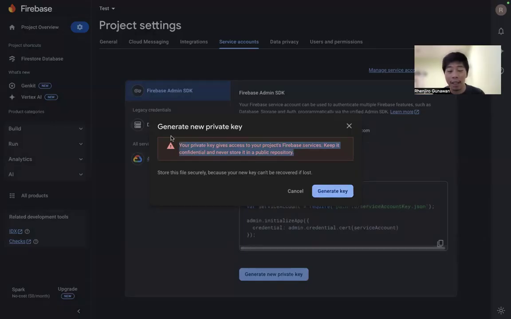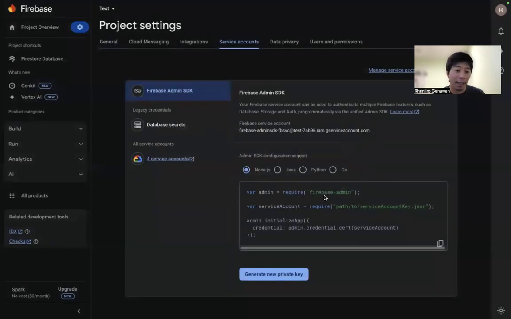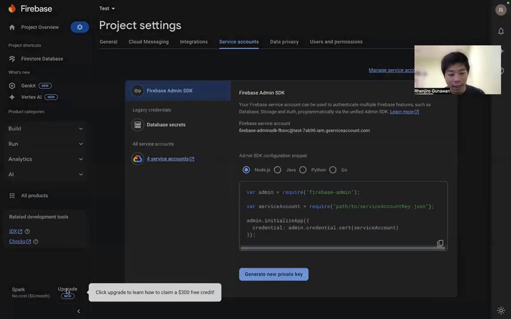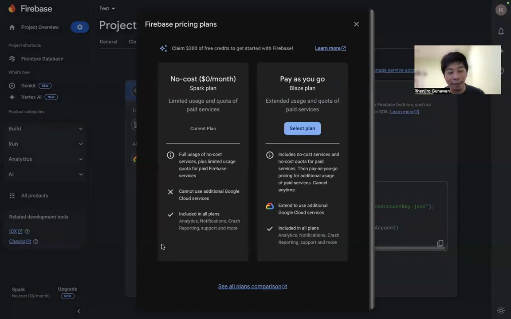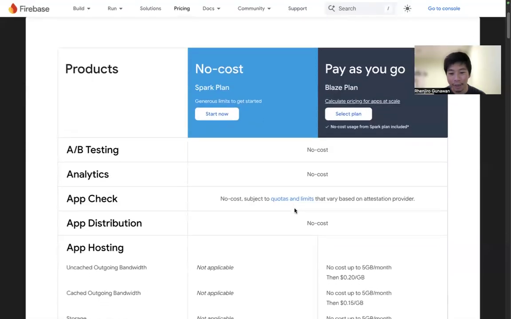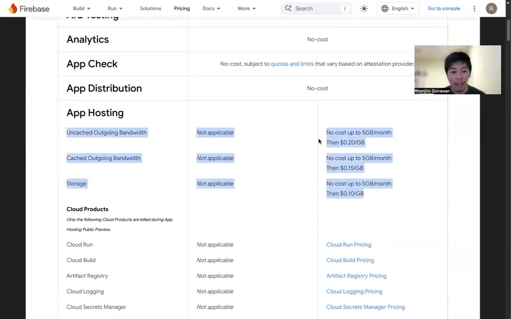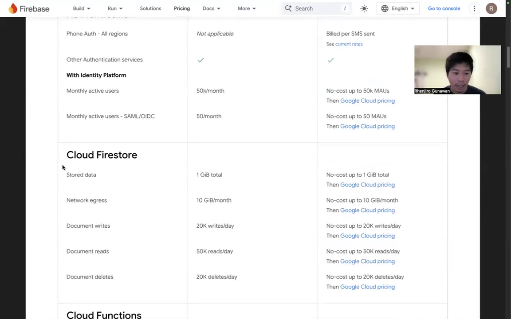So it's very recommended to keep your keys secure and not share them with people, because if it leaks, your database is basically wide open. And it will give you a JSON file there. They do come with pricing. For me, the free tier is enough. But if, let's say, you use your database a lot, you can pay up to a certain amount, and basically you get more storage, more bandwidth, more uploads, more downloads, and everything like that.